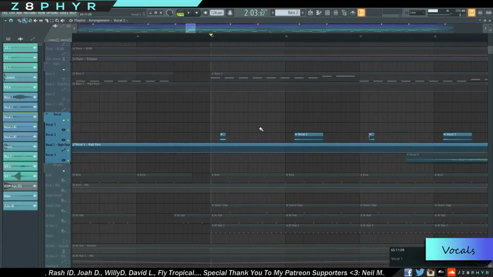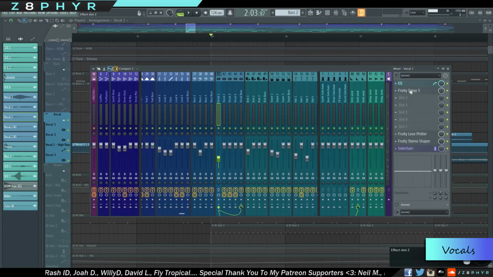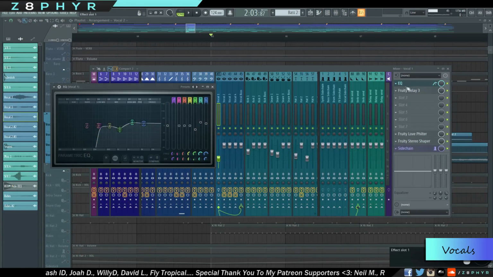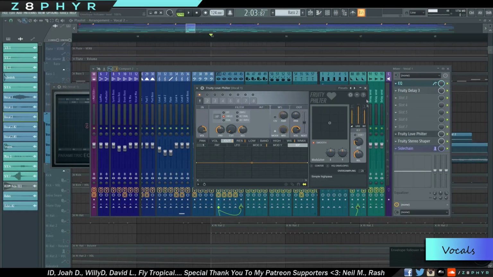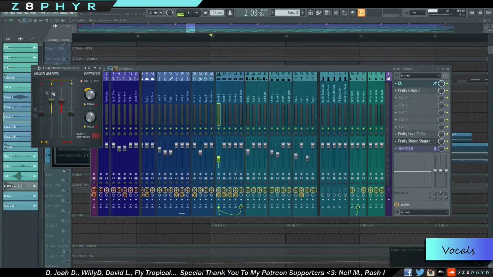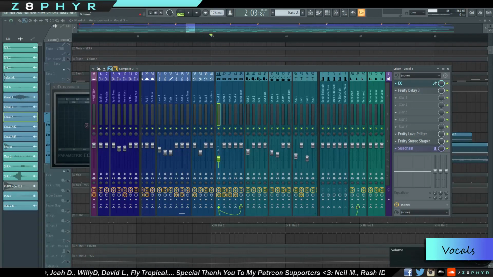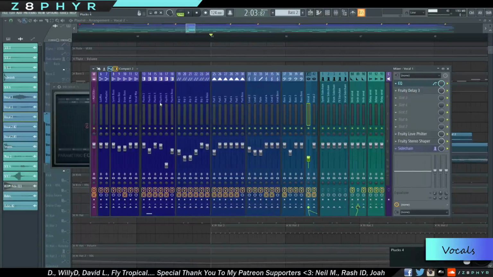Ran it through my mixer track, and then there's of course some EQ, the delay, which is important. Without the delay, the vocals will just kind of disappear really quickly. And then a low filter, which is a high pass, some stereo, and it's running through the sidechain as well. And notice the volume is really low. I want it to creep in, not just be on top of the mix. I like creeping vocals in and arps in a lot. I'll creep them in more than the other things.